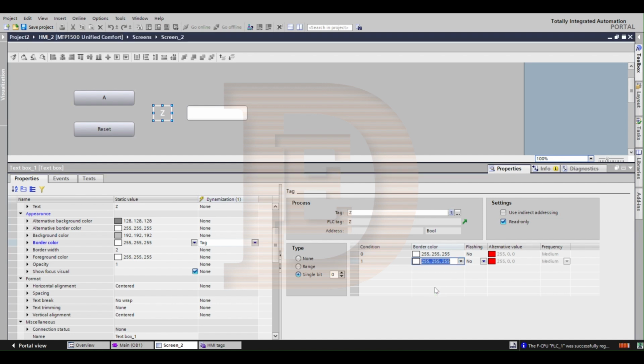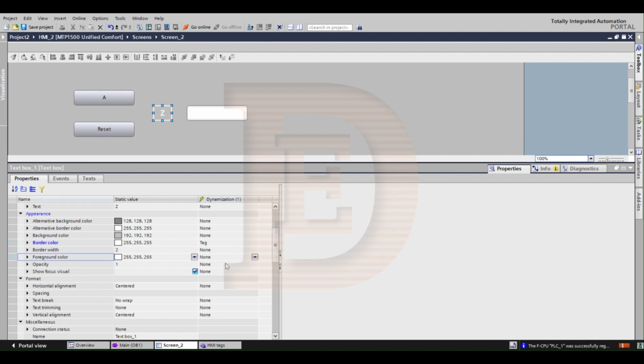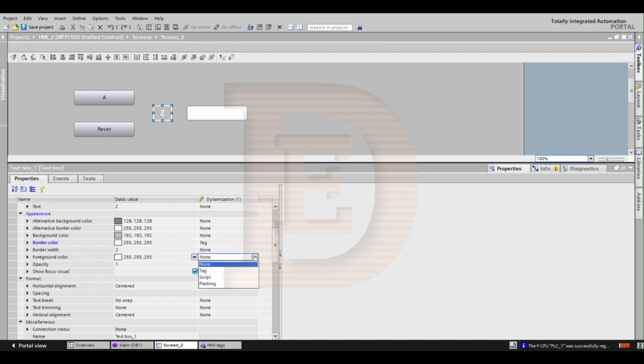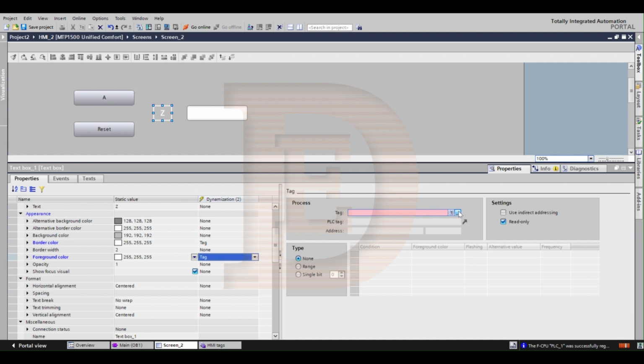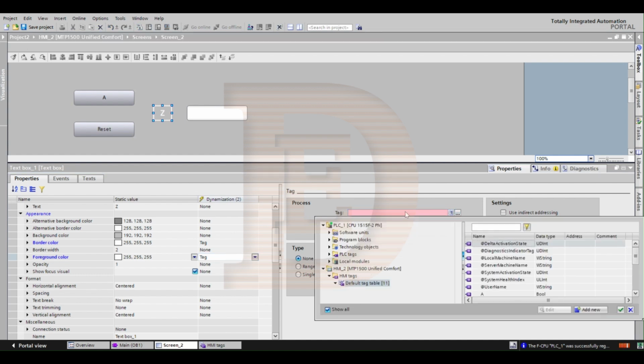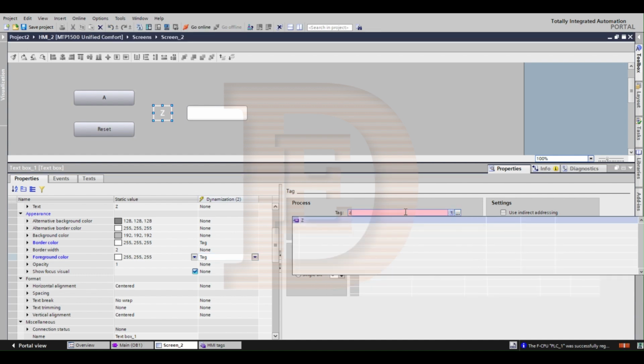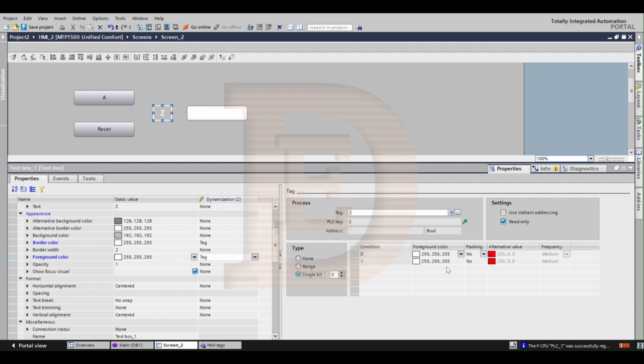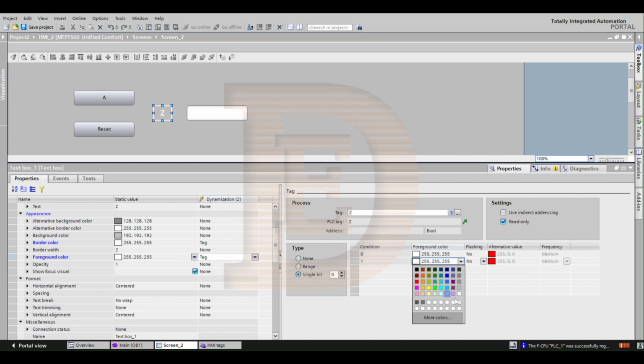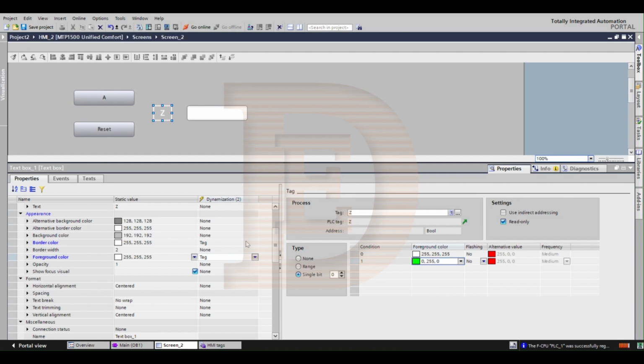And that will be green. Then go to the foreground color, same thing. Tag. I can go Z. And now, same thing here, it goes green.